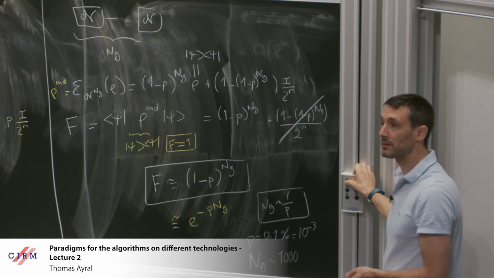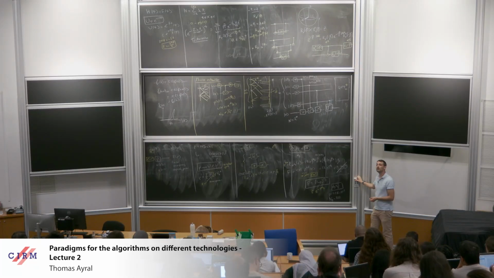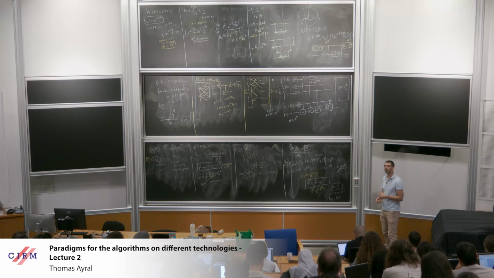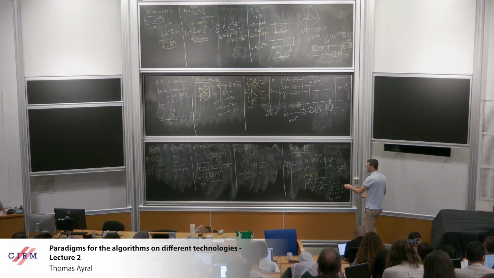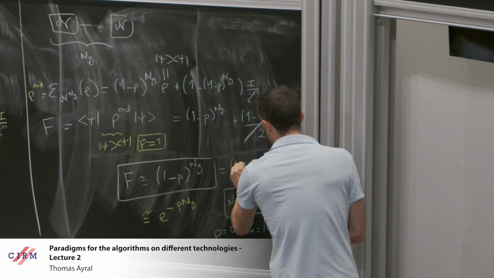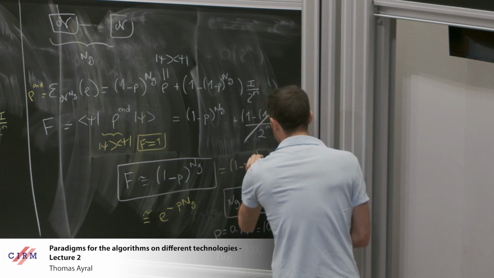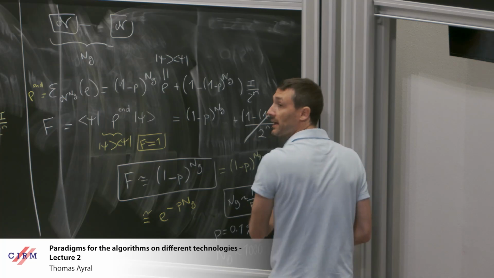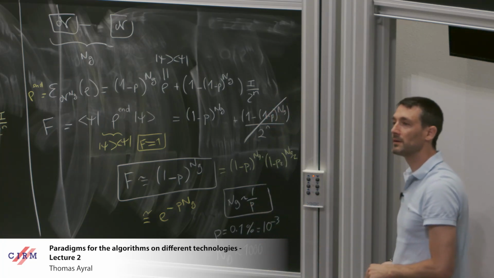Any question on this? Yes? Is that the same p for all the gates? No. So the p is different for the gates. Essentially for 1 qubit gates, it's 10 times lower than for 2 qubit gates. Essentially, that's the order of magnitude. And you could actually have a better formula where, for instance, you turn it into 1 minus p1 to the power of the number of 1 qubit gates, times 1 minus p2 to the power of the number of 2 qubit gates, so you can make it more precise.